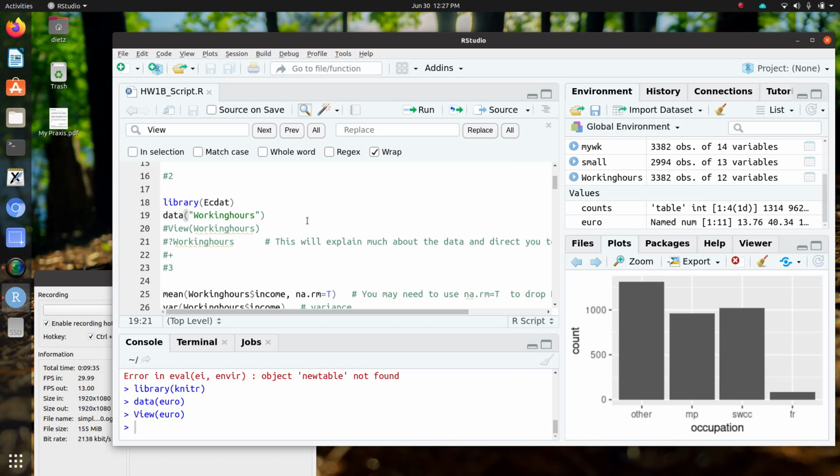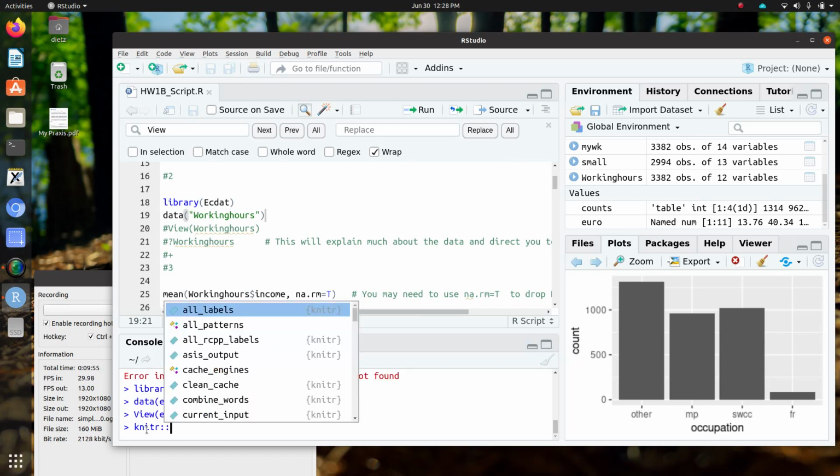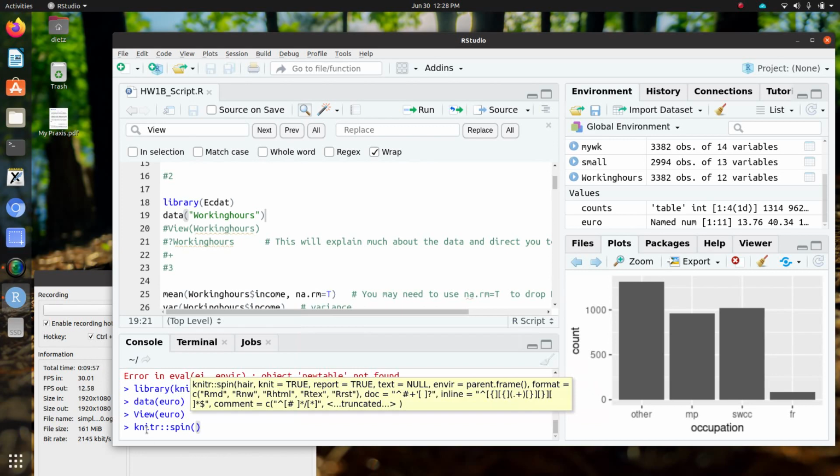Okay, we're only going to convert from R script to R Markdown, but the knitr package itself is extremely versatile, and you can convert from lots of different file types into lots of different file types. So please be aware that that's why you have to call so many different options when you type knitr. So I'm going to do knitr spin. It's like you're spinning yarn.